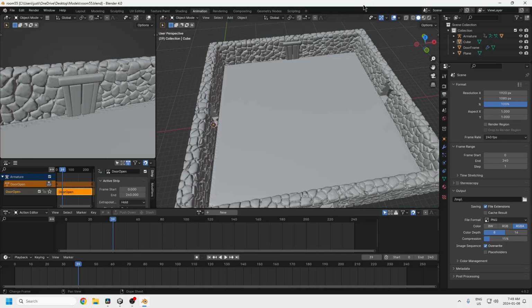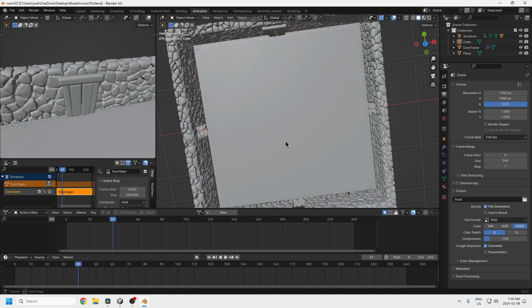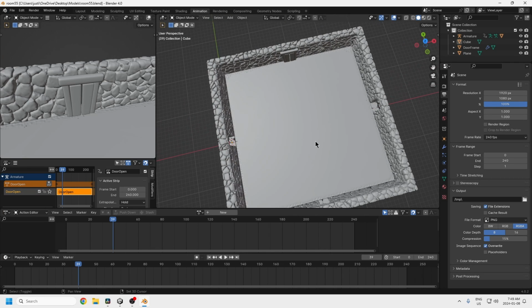Okay, so the first thing you need to do is inside of the room that we made in the last video, we need to export this. So if you didn't follow the last video, you can download this. I'm going to post this in the description of the video for free. You can just download it. You don't have to actually follow the last video if you don't want to.